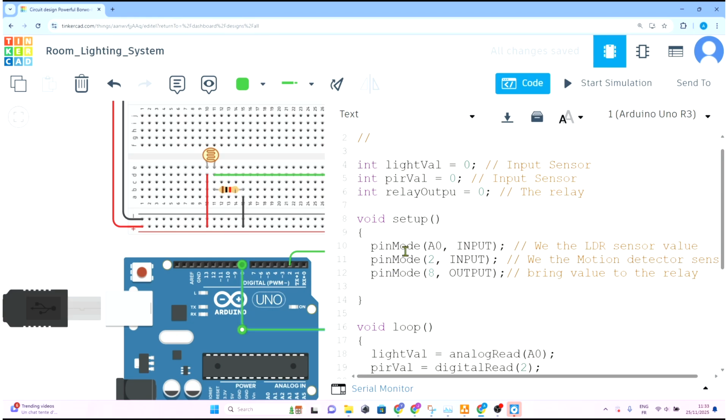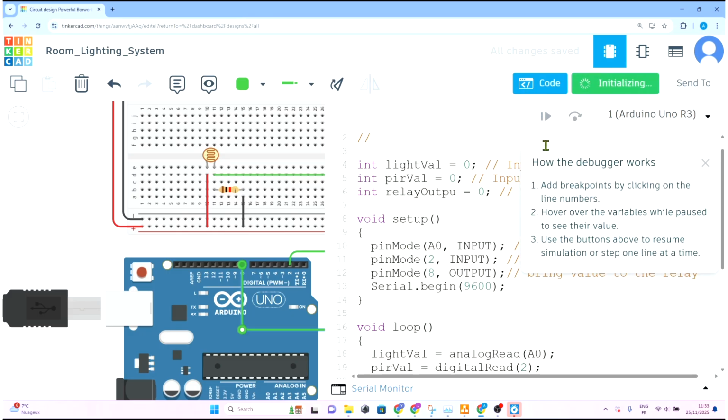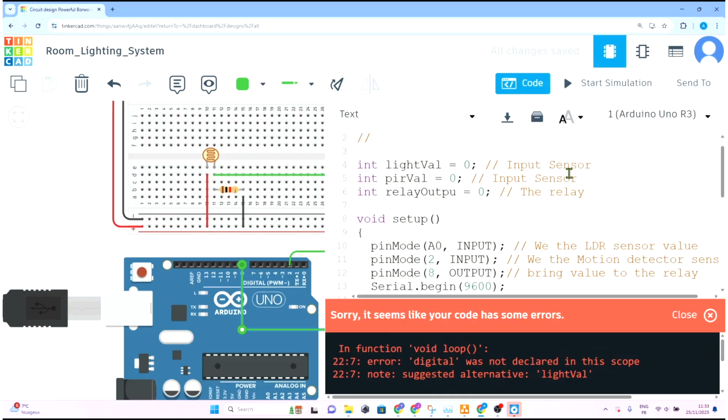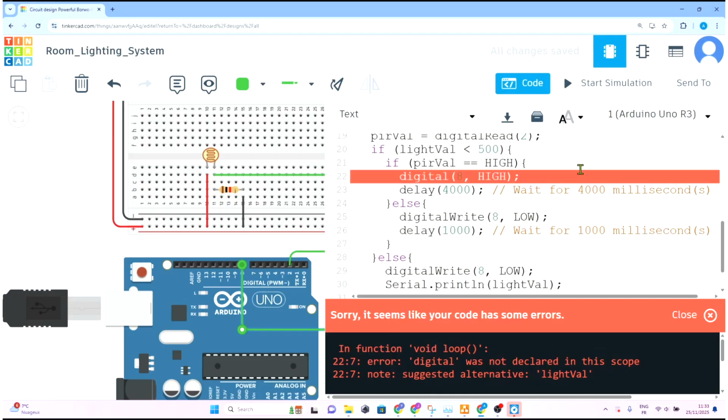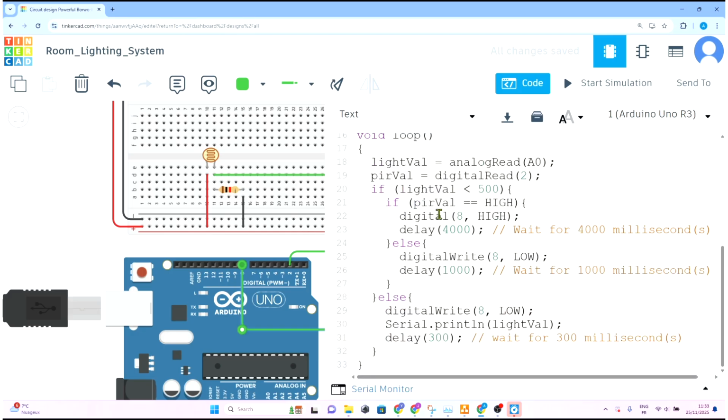We didn't say that we want to start Serial, very important, don't forget that. Okay, that's all. Start simulation. There are some issues here. Digital, oh, this is digitalWrite. Sorry, digitalWrite.